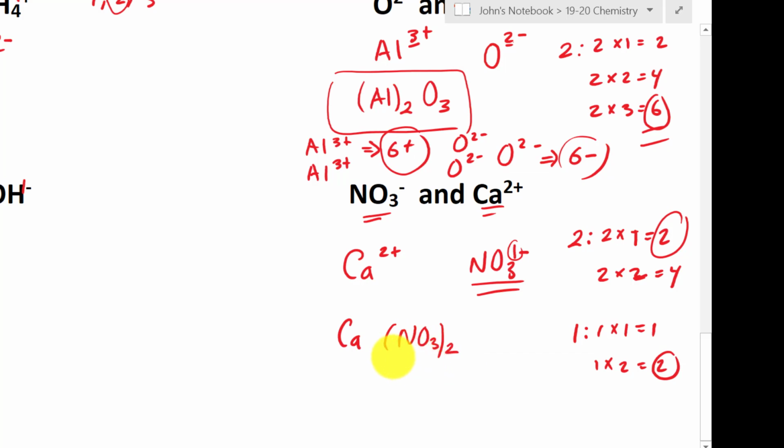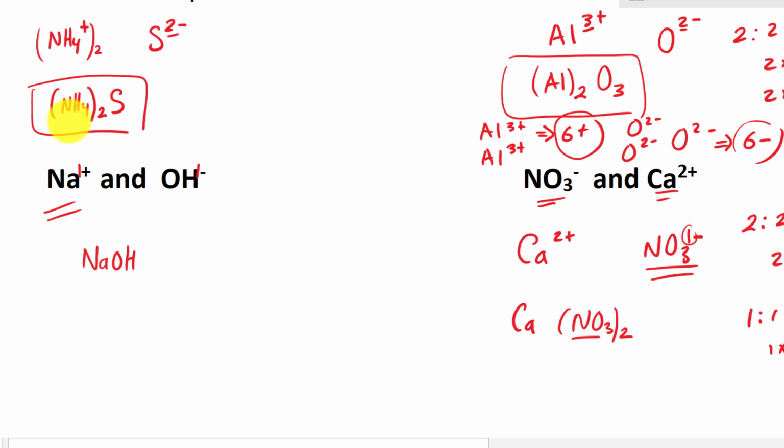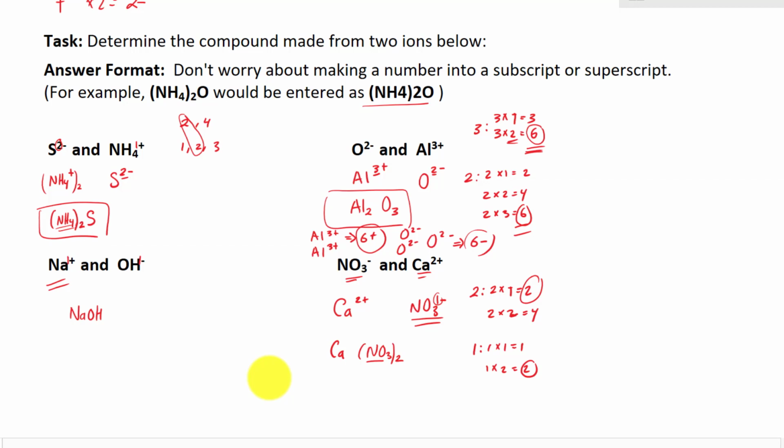And notice how we need the parentheses, right? That's because this is a polyatomic ions. The same thing here for ammonium. There are 2 of ammonium, or NH4. We need the parenthesis to indicate there are 2 of the whole entire thing. But for aluminum, look what the mistake I did. Aluminum, you don't have to worry about this at all. You don't need parentheses at all. So in this case, just aluminum Al2. That's it. And that's how you determine a compound from 2 oppositely charged ions.